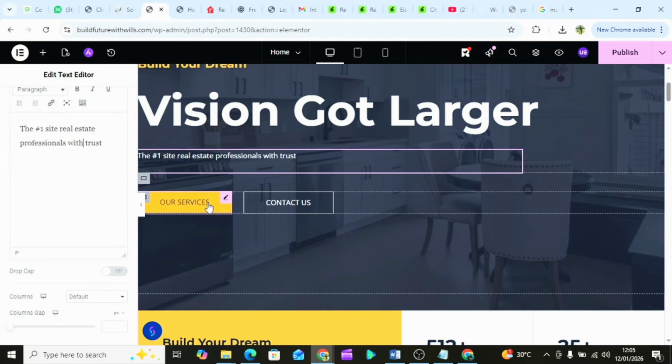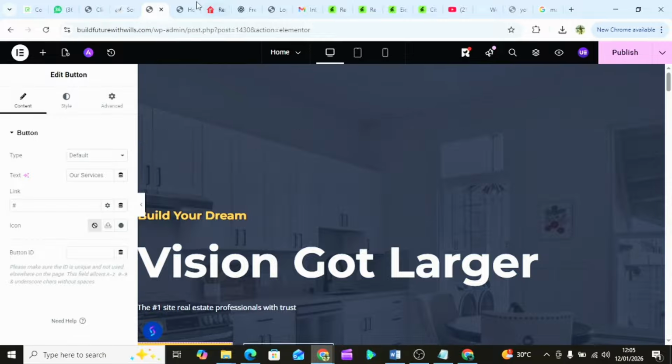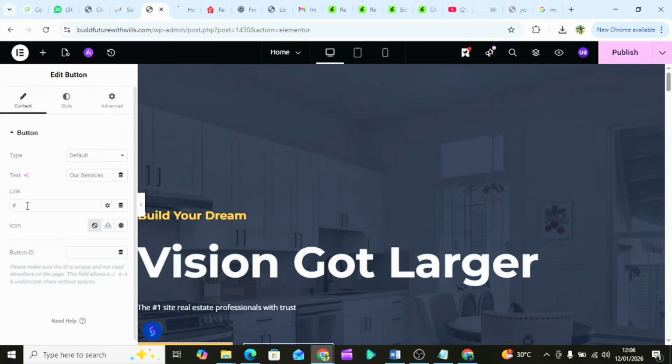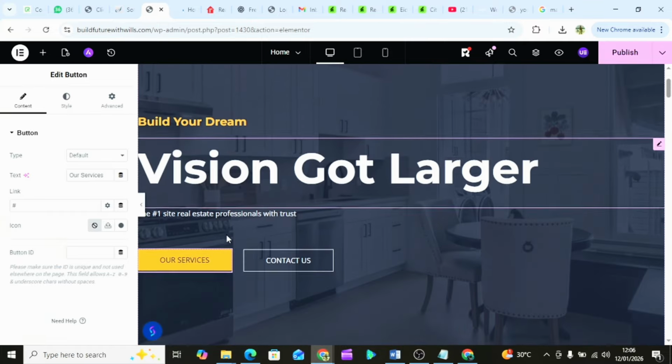Then if you click on our services, it will redirect you to somewhere, right? Normally, I will just redirect it to a link. This, I will create in your menus. Look at your menus. You have services here. So I will just copy the link and redirect it. Let me just show you. Let me click on this link here. All I have to do is grab the link where I want that particular thing to lead to. That is the link here. So when somebody clicks on it, it takes the person there, right?